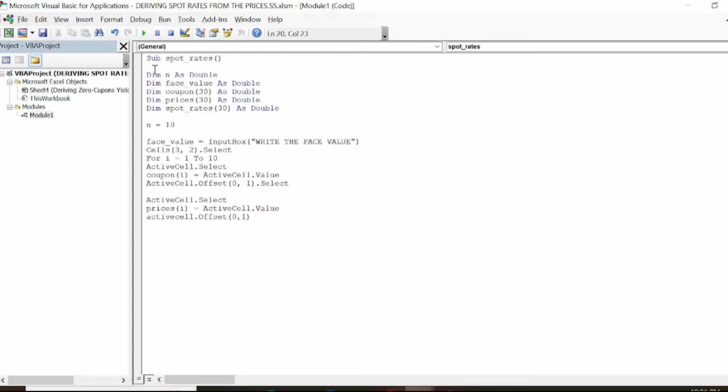And then we'll calculate the spot rates. We'll write the formula for that, and to compute the spot rate for year I, we'll start with the bond price for that year and then subtract the present value of all coupon payments that come earlier, discounted using already calculated earlier spot rates, and then compute the interest rate, that is the spot rate, that makes the remaining cash flow equal to the adjusted price.